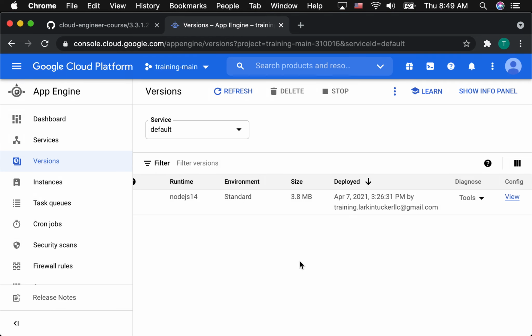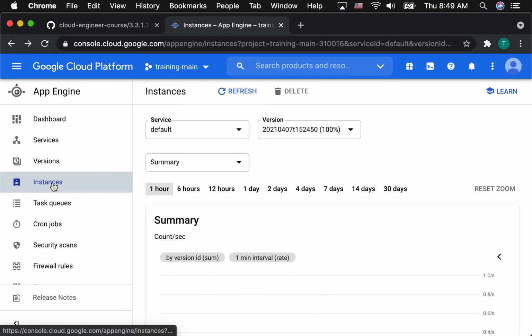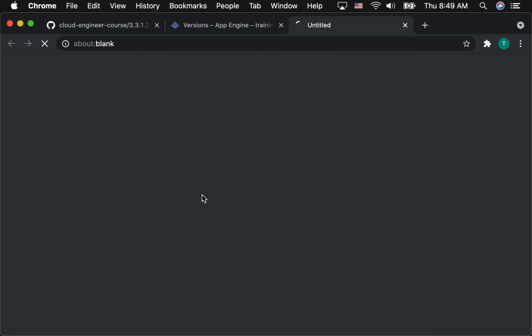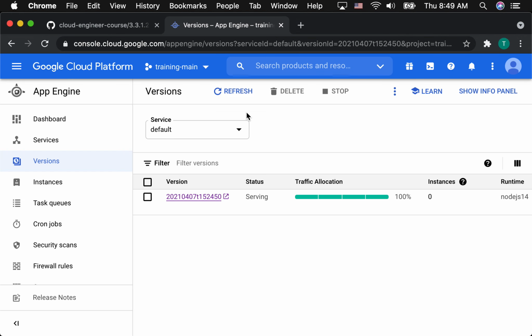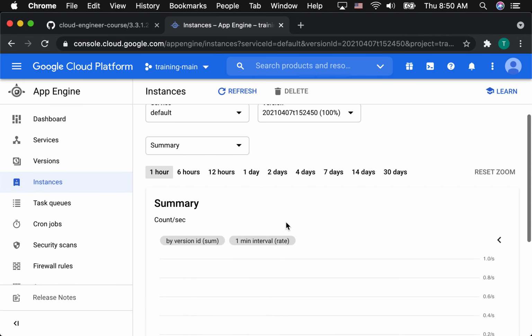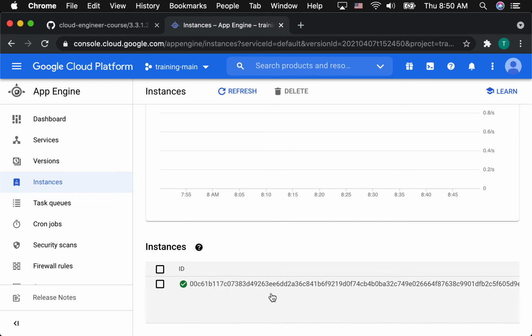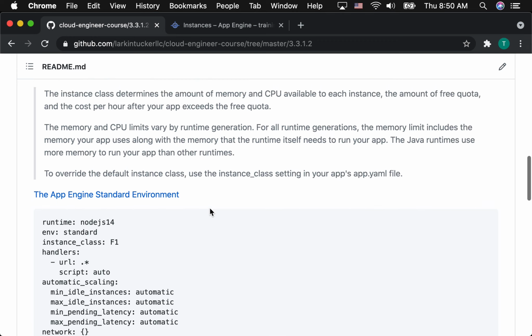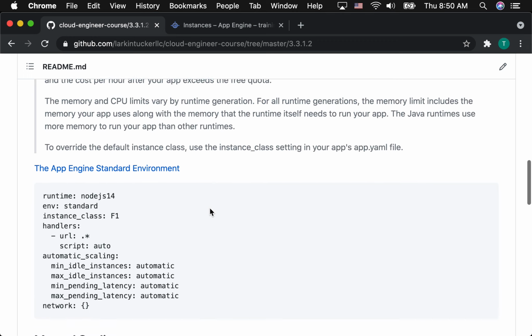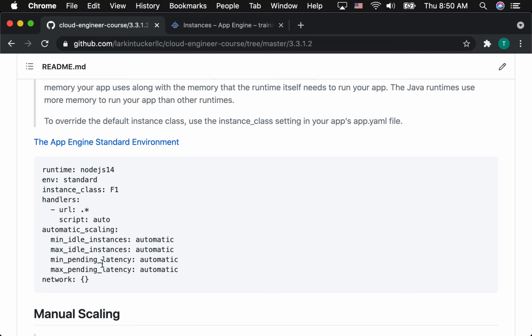Okay, so just to illustrate that, if I go to versions, and if I just click on this version and redirect to the page, I actually get a result, even though there were no instances. And now if I come back to this screen, you'll see an instance running. And then this will basically scale down after a few minutes, I think it's like 10 minutes or so. This will scale back down, and then you'll have no instances again. So that is kind of a hint that even though we didn't specify anything, we actually get some scaling behavior out of the box, pretty much all automatic, right?